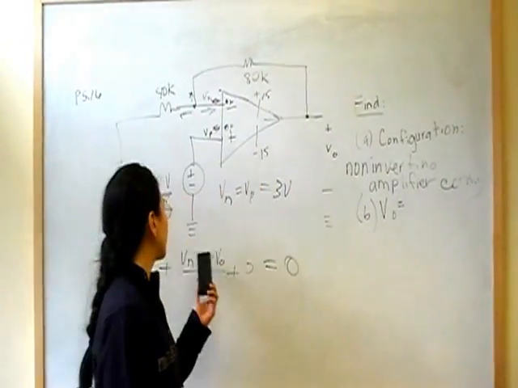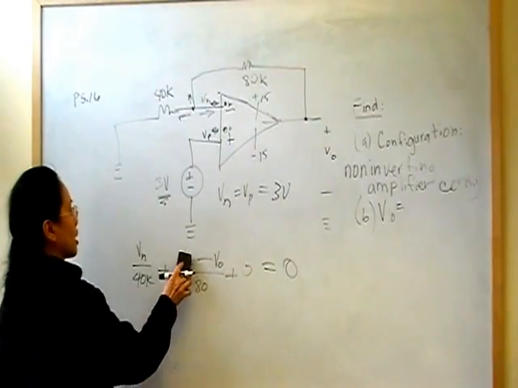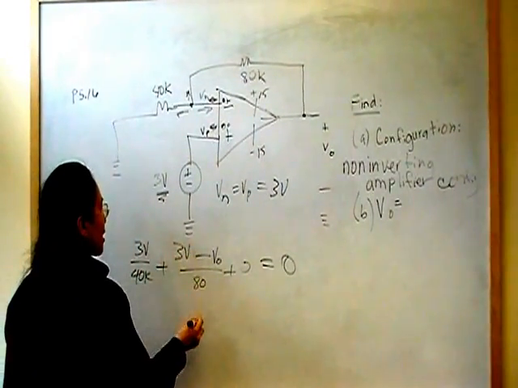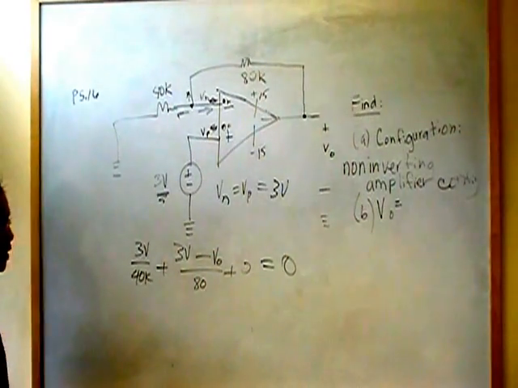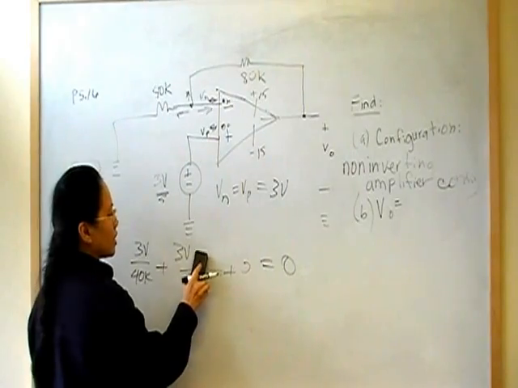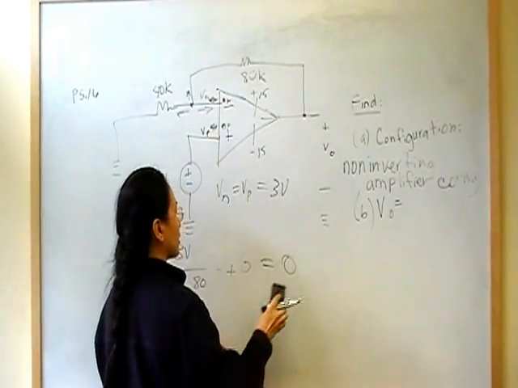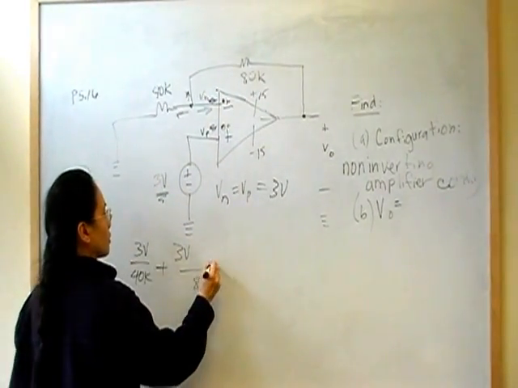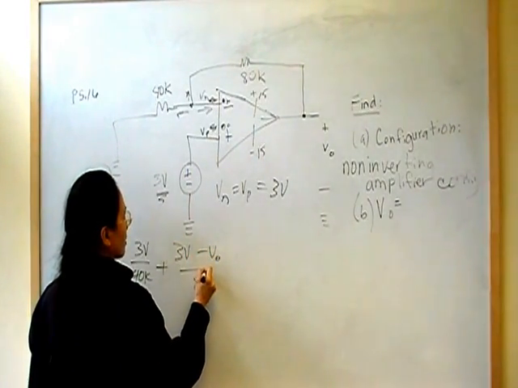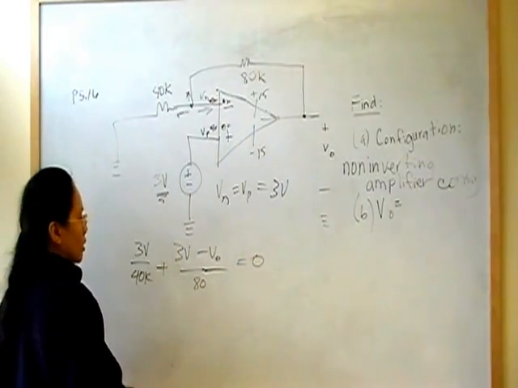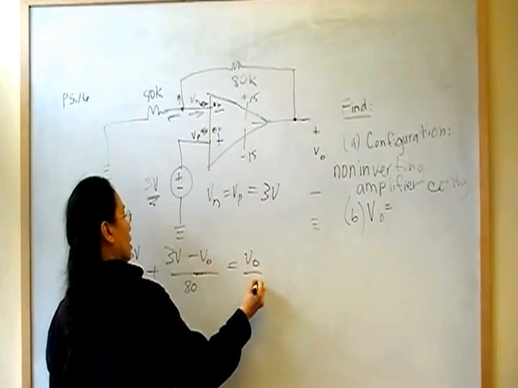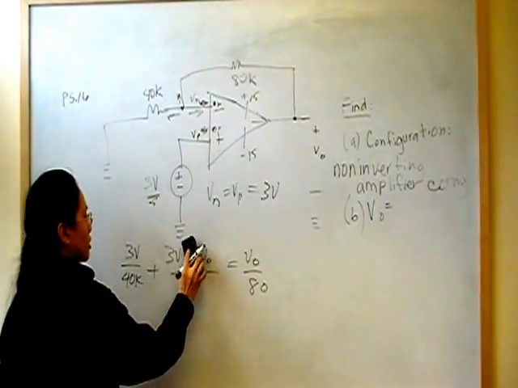But, V-N is equal to V-P, and V-P is equal to three. So, really, I can replace the V-N with three volts. That leaves me one equation and one unknown to solve. So, if I bring this V-out over 80 over here, well, first of all, I have three volts minus V-out over 80, right? That's going to be equal to zero. And this V-out over 80, which I'm going to place over here. So, that's gone.